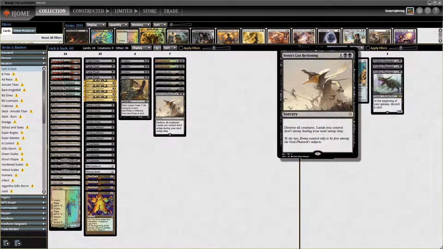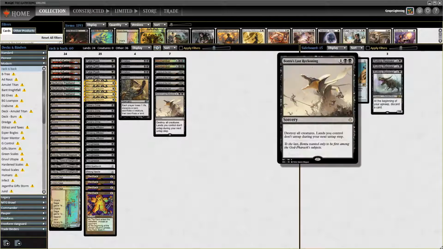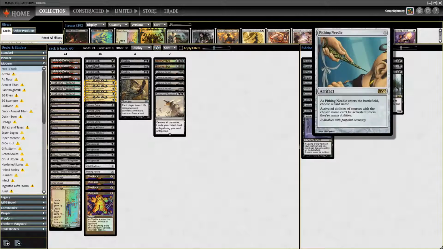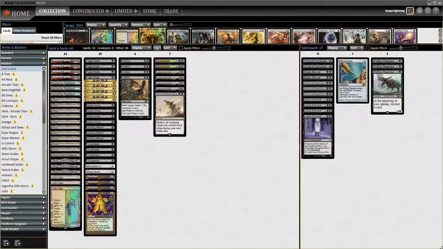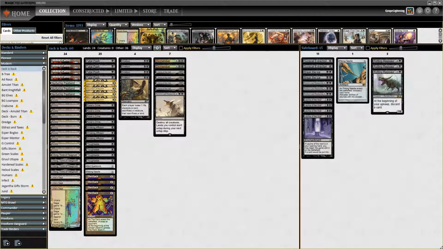You'll notice all 4 copies of Bantu's Last Reckoning are in the 75, because there are matchups where if we don't wipe the board every 2 turns, we probably just lose. Like I said, another Pithing Needle in the 75. This is because we have no main deck way really to answer Planeswalkers outside of the one we already have. It's also nice to have 2 different options. If one gets removed, you can tutor the other one. There's just so many matchups where it's really relevant to have this card.